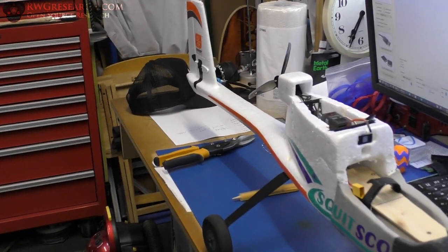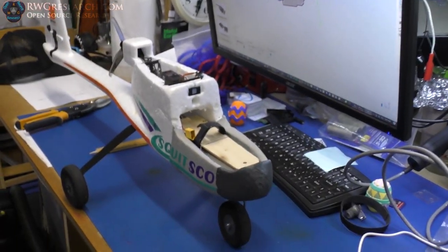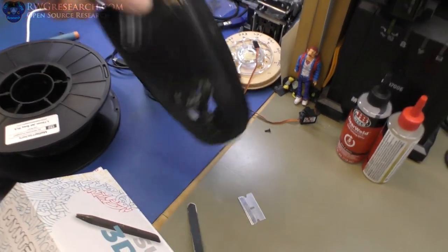Okay, so now the last step. Connect the remote back up. Connect all the servos and pieces. Make sure the motor spins the right way. Put the top back on it. Done.